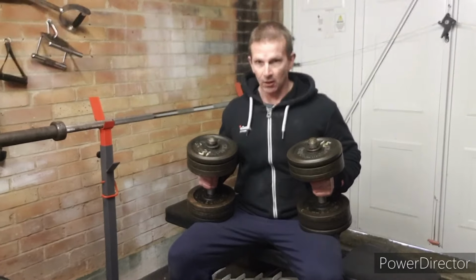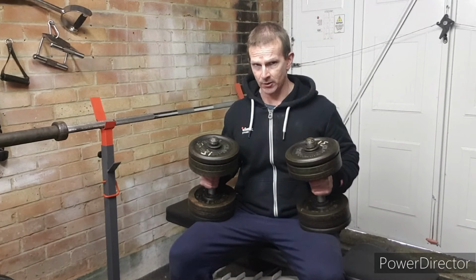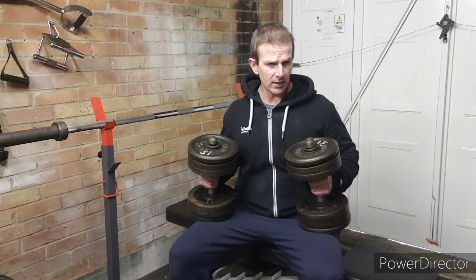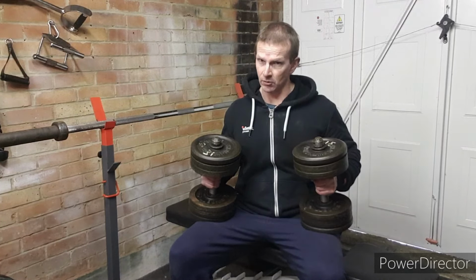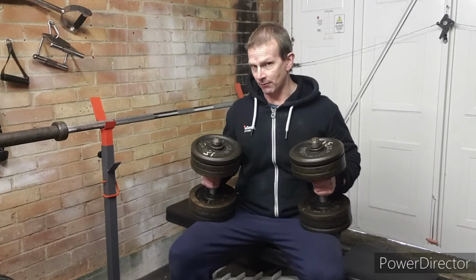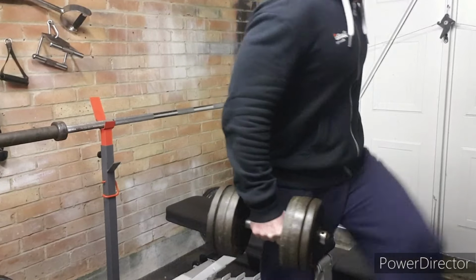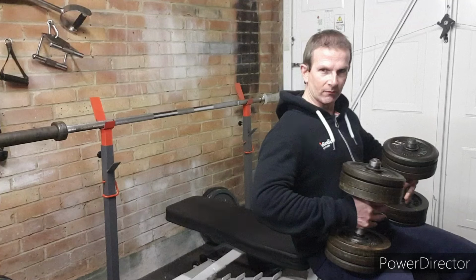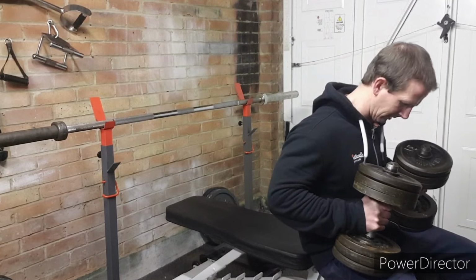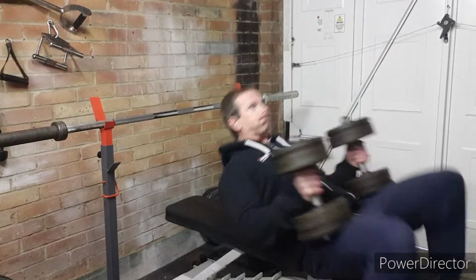Okay, final set of this chest session this evening. Flies, 31 kilos. So we've gone 20, then we went to 27 and a half, did two sets on 27 and a half, and then this one to finish on 31. These dumbbells have almost got fat grips on them as well, so blow up your forearm. Oh, let's go.